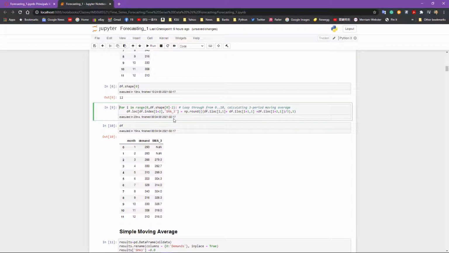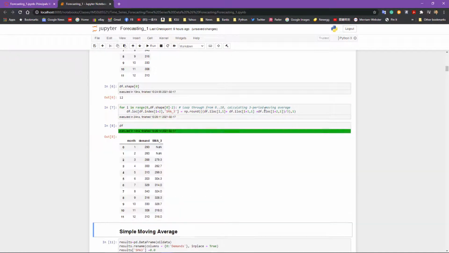I want to calculate a new column called SMA, a simple moving average of 3 periods. So I'm basically adding 3 periods together, divided by 3, and so on and so forth. After I run this loop, you can see the data frame looks like this: these are the demand for each one of the months.